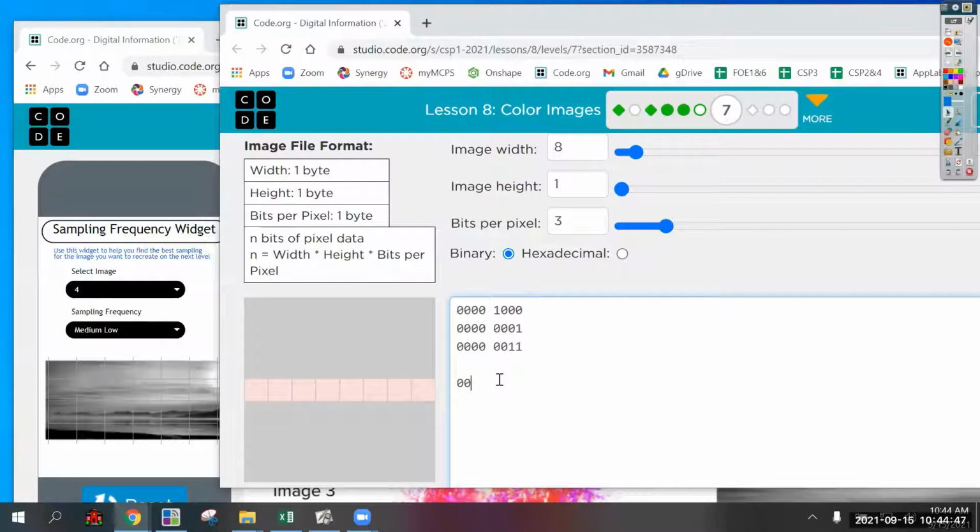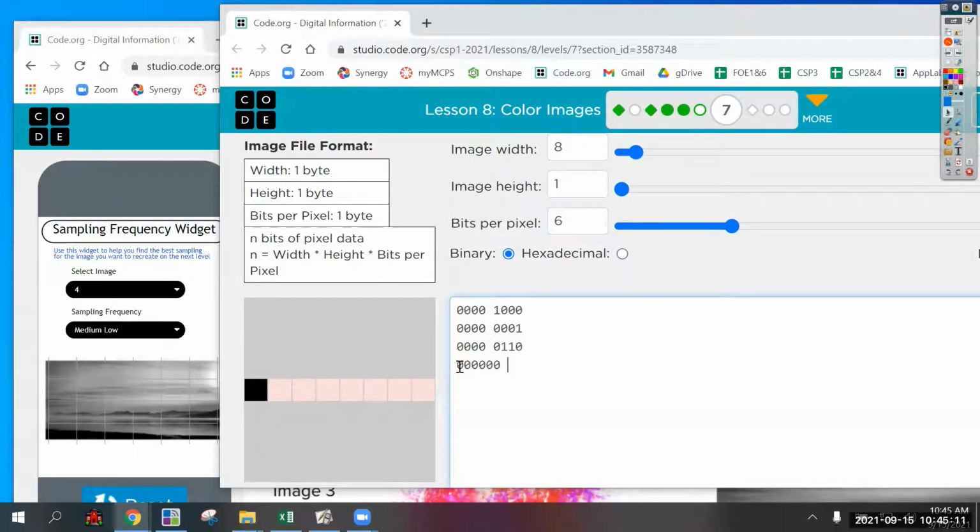We know that all black is 0, 0, 0, and all white is 1, 1, 1. We have the same amount of red, green, and blue in those. If we go 6 bits per pixel, black would be 0 red, 0 green, 0 blue.